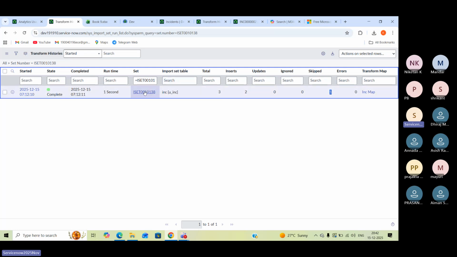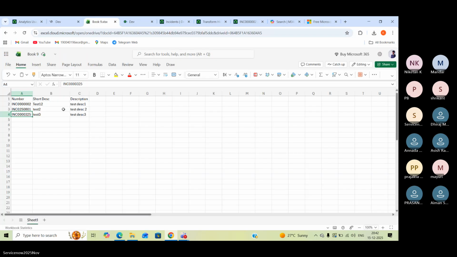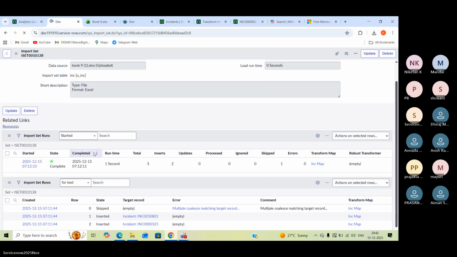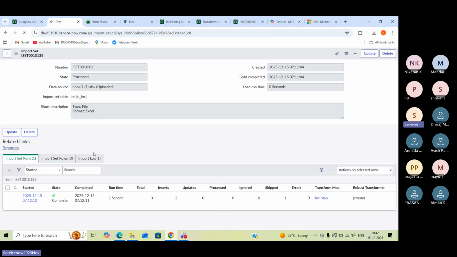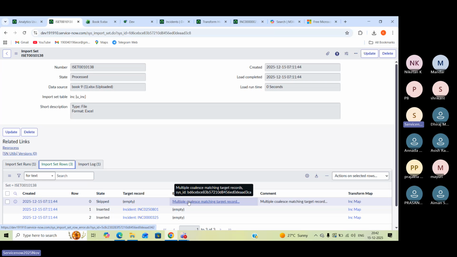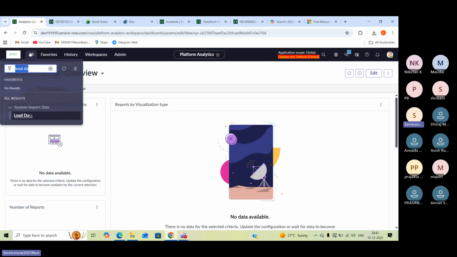Let's see why it got skipped. Click on this, and click on import set rows. Multiple coalesce matching target records. It was saying two records found with that particular number.